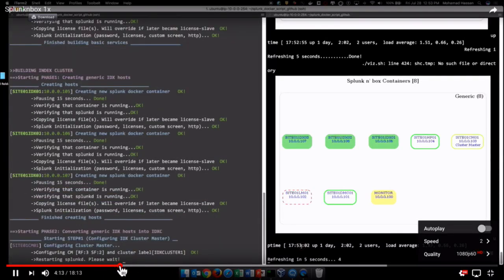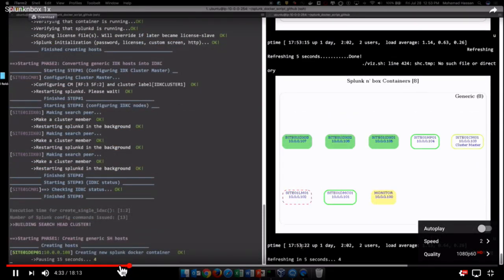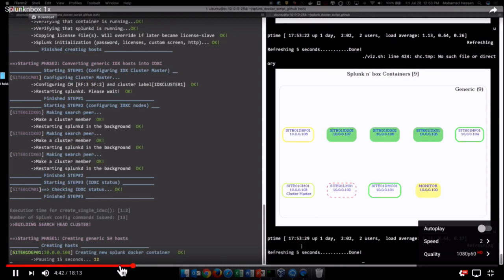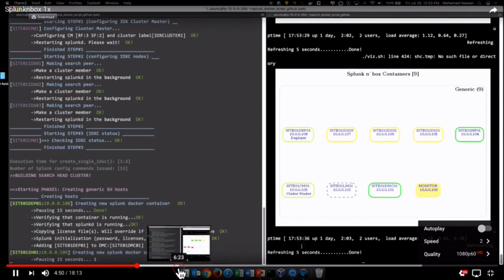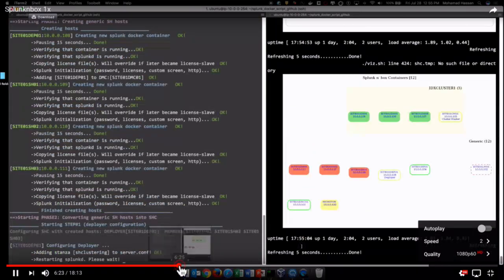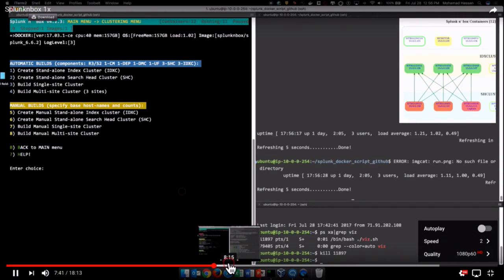Let me just jump through it quickly. Because when I'm building the cluster, I actually do test scenarios. I just killed indexers, I killed the cluster master, and see what happens really when I kill a cluster master. You think things get garbled up, you know what I mean? And the cluster is trying to figure out what's happening, and it was an eye-opener for me, seeing this in action. So I'm going to skip through this quickly. Everything is posted in the GitHub.